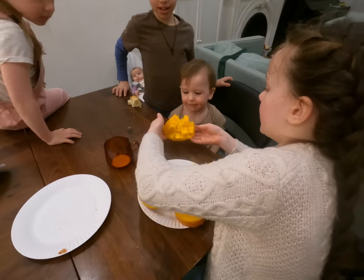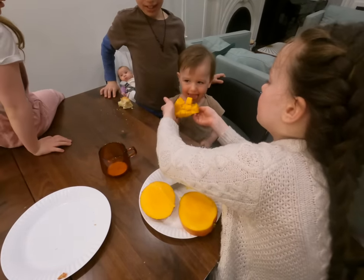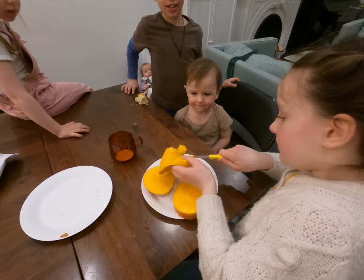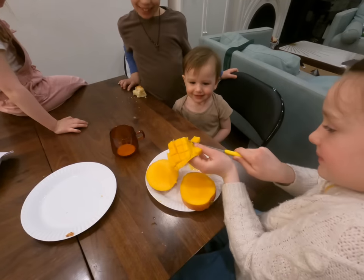Whoa. What did you do? Wait, maybe cut it off? Oh, yeah, maybe I should. That would be a good idea. It's too bulky. Whatever.